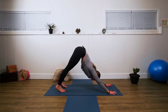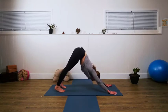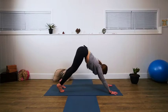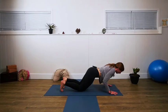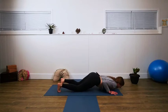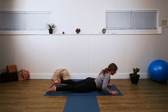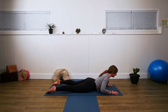How does that feel? Where can you find more length in your body? Where can you create more space in your body? When you're ready to inhale again, take both knees to the floor. Chin, chest lowers down, shoulders down, elbows close to your body. Send your legs back. Plant your weight into the tops of your feet and your pelvis to rise up into your cobra. Let's do that three times again on this side and down.